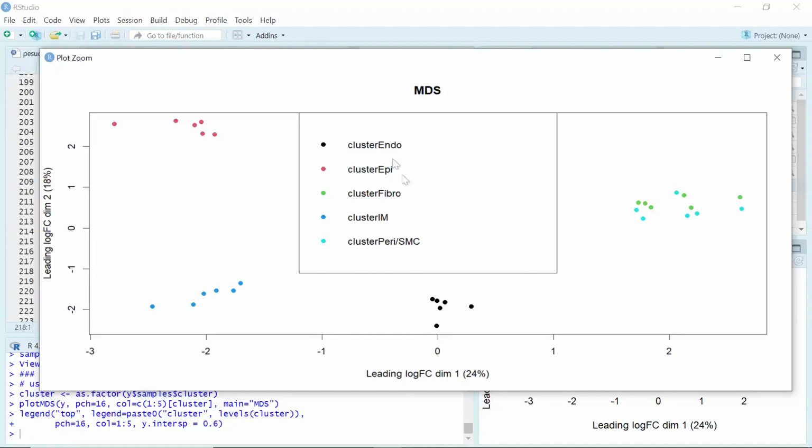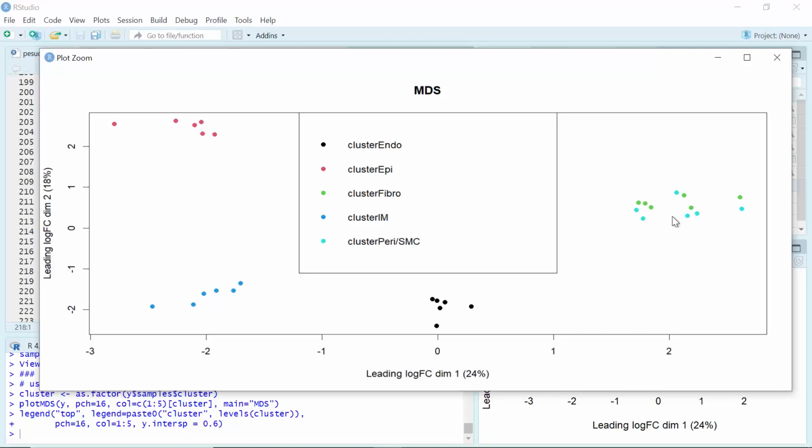You can see samples for endothelial cells were labeled in black color. Then epithelial cells were labeled in red. Immune cells were labeled in blue. Fibroblast, pericyte and smooth muscle cells were labeled in green and light blue.